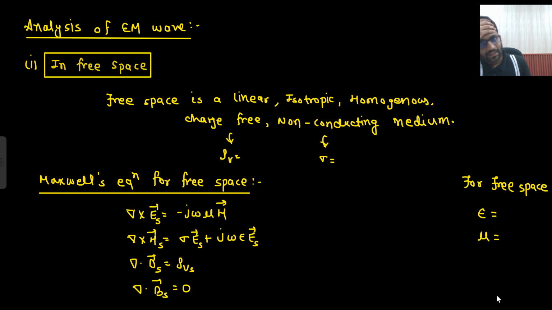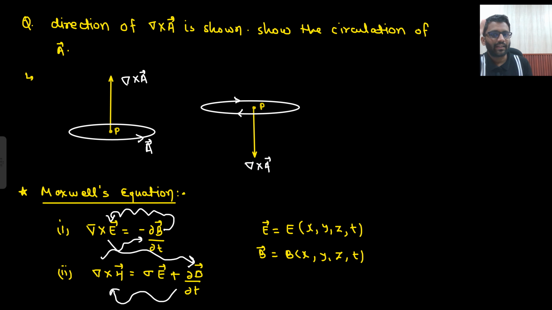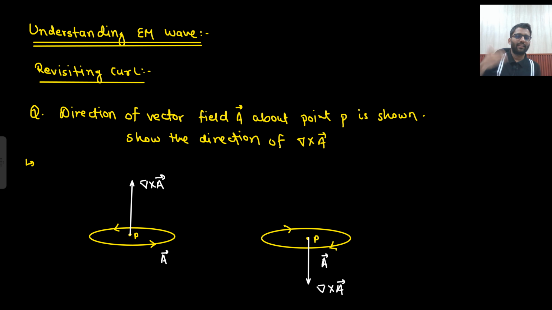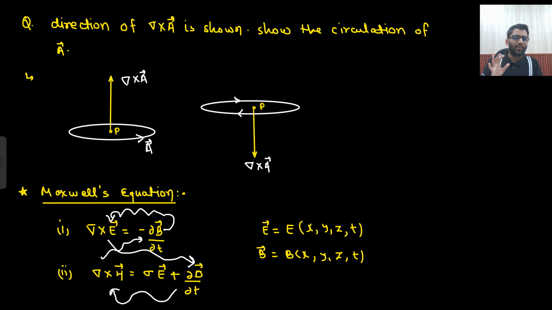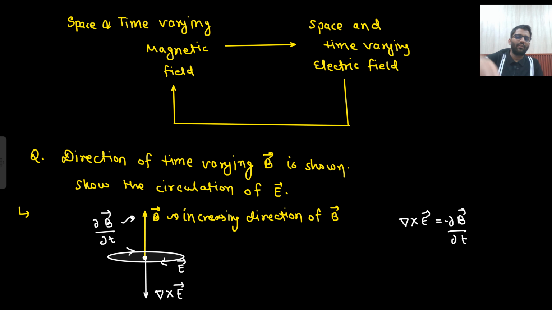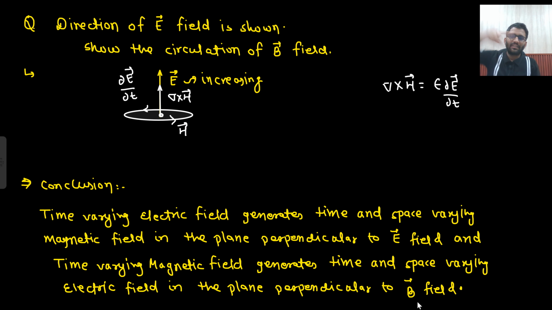So we are going to analyze EM wave in free space. Now our derivation will start. We have seen all the prerequisites. Let's revise again whatever we have seen. First I had the direction of A, then I wanted to calculate del cross A. I got to know that A and del cross A are perpendicular to each other. Same goes here, del cross E equals minus del B by del t. From there we saw that if that is the direction of B, then this is the direction of E, and if this is the direction of E, then this is the direction of H. So H is perpendicular to E, and E is perpendicular to H.